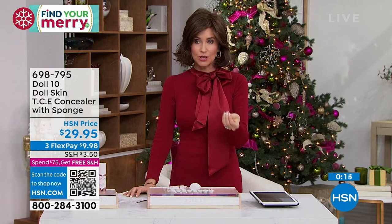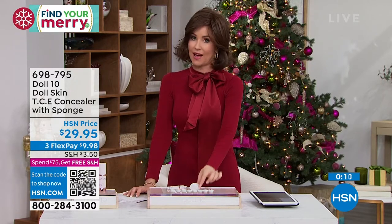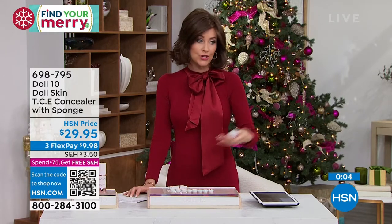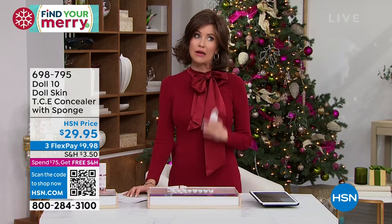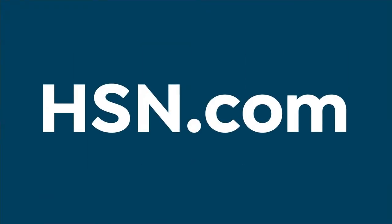You want that solution. You don't want to add a concealer. It's a great special price at $29.95, including that sponge. But you don't want to spend $29.95. You don't want to spend a penny on something that isn't going to work, that you're just going to add to that graveyard of concealers. This will change your mind about concealers. It'll change your mind about the way your under eyes look. So give it a try. I hope we have your shade.